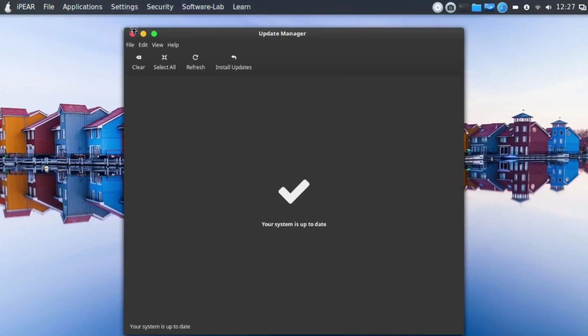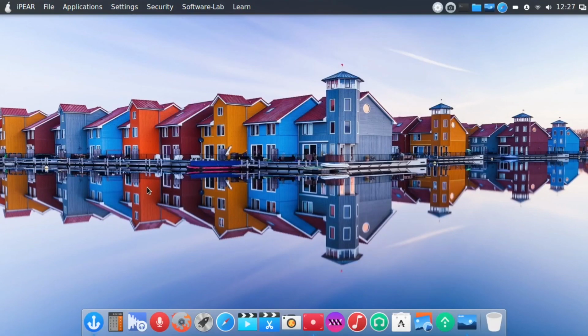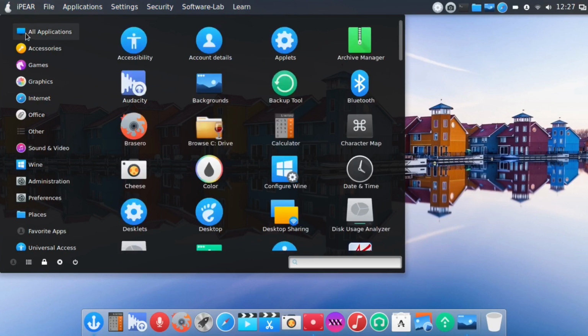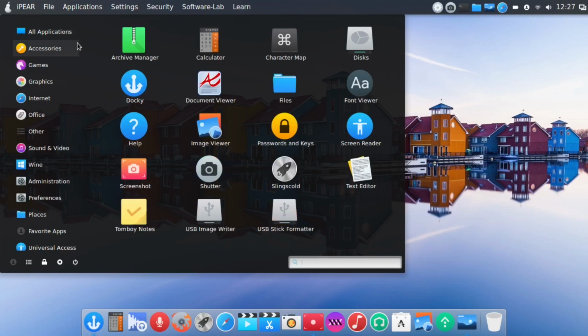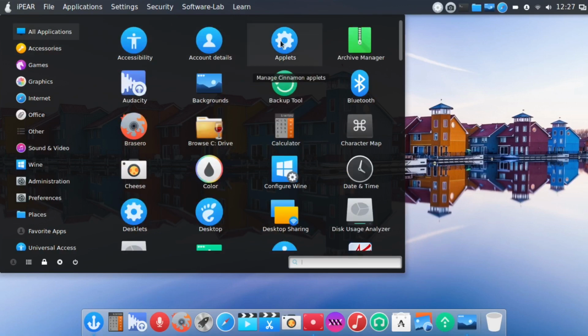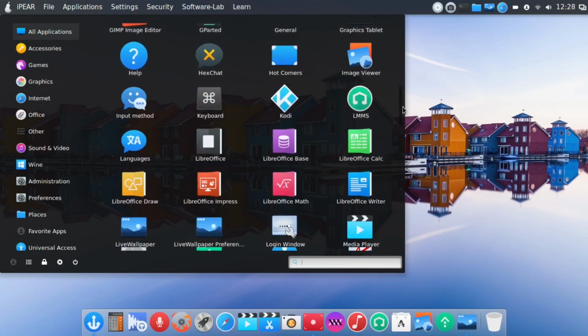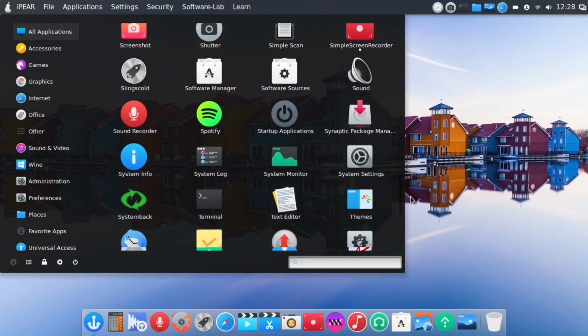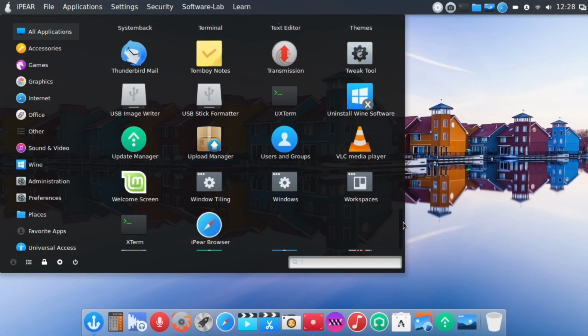Here you can see we just updated, our system is up to date. So now you know the motivation behind this all, and why it looks this way, and who the people are that inspired me to do and think in a certain way, and then create something. And thanks to the power of fantastic developers out there, I can put this out for you as well, so you can download it and use it.